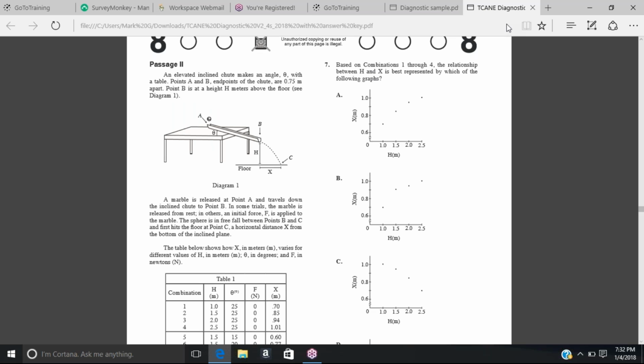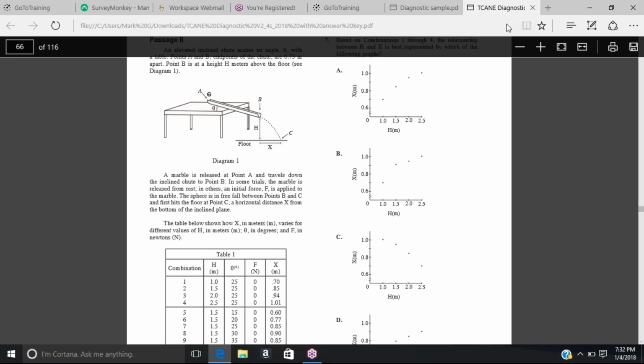A. Just the kind of curving off progression that we expect. This is the right answer, and this is the faster way than trying to go point by point by point times possibly 16 points. I don't want my students spending that much time on it. All right, let's do number 8.